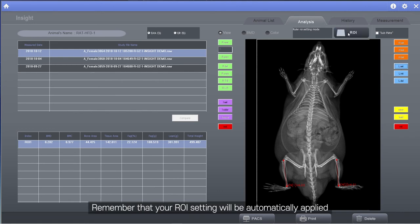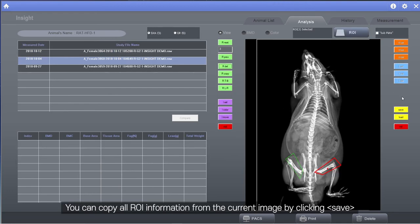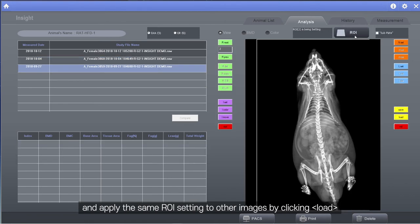Remember that your ROI setting will be automatically applied once you re-click ROI button after ROI setting. You can copy all ROI information from the current image by clicking Save and apply the same ROI setting to other images by clicking Load. You can apply the loaded ROIs by modifying them accordingly.